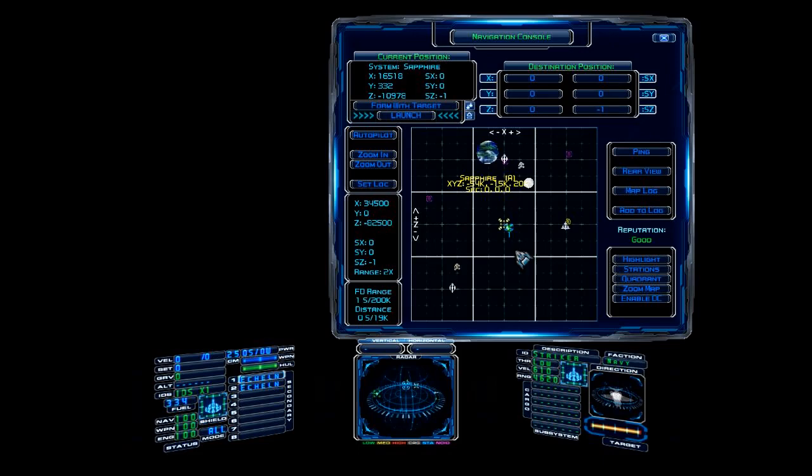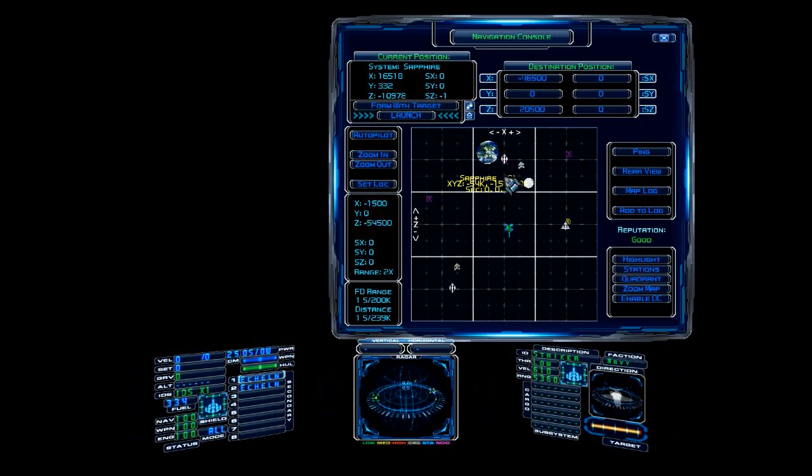Now, let's talk about some of the icons that we can see. This map is very clickable. If you click on something, you're setting a waypoint. So you have to be careful. I wouldn't want to set this waypoint and then use my jump drive to go to that place because we would die more than likely, because that's a planet. And it's very large. In fact, that is the planet that we saw right at the very beginning of the first episode of this tutorial series.